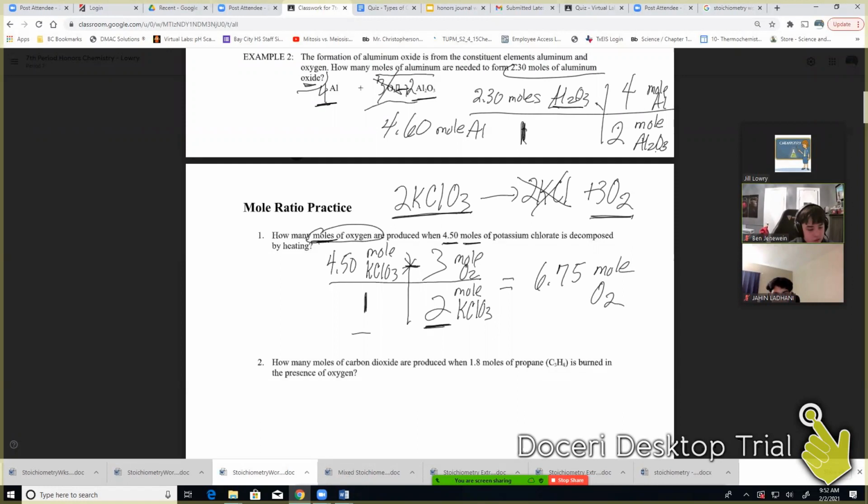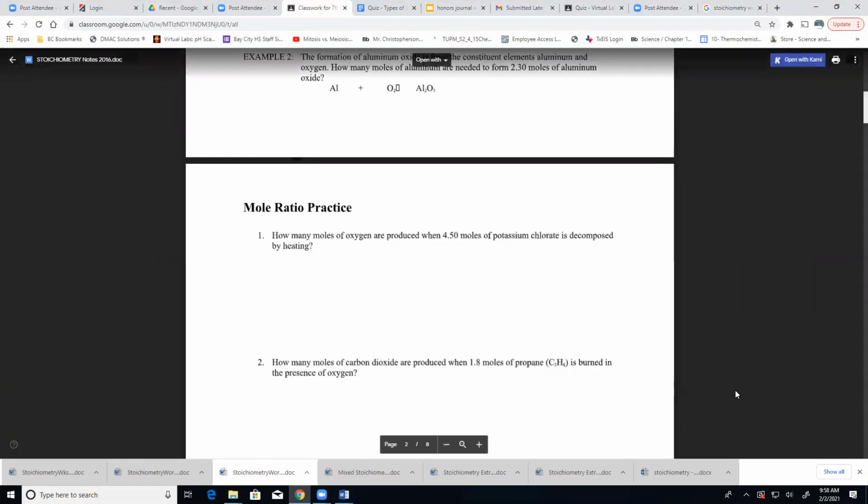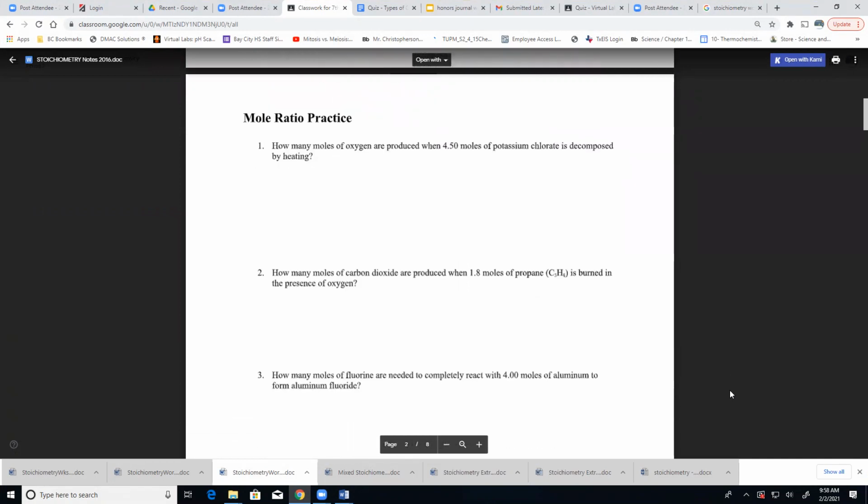So on y'all's practice, it starts off really easy. You're doing mole ratios, you're doing kind of like the ammonia problem, and then it gets a little bit harder, and that is what you'll see on the quiz, a little bit of everything. Y'all are going to have to do some practice at home because we're moving on tomorrow, but do your practice at home, and then if you have questions, I can answer those before we move on to our 3 and 4 step problems. All right, Ben and Jaheen, y'all do some practice at home tonight because we're gonna move on. And the next ones get to be 3 or 4 step.